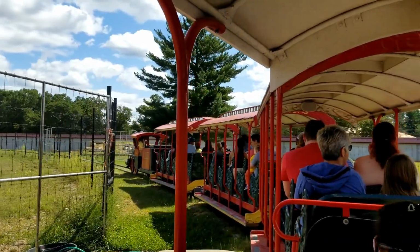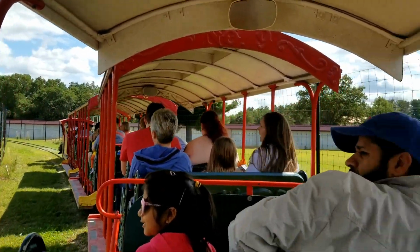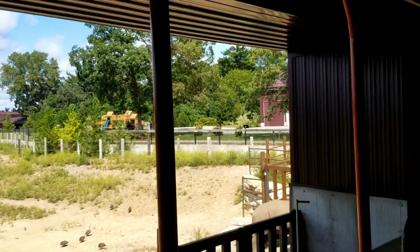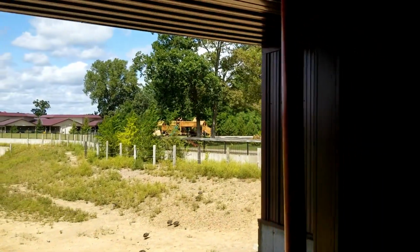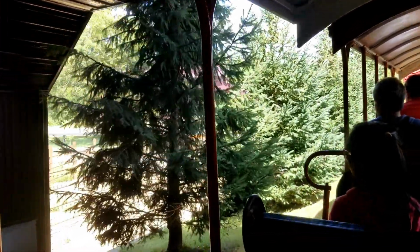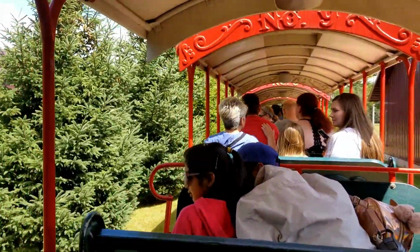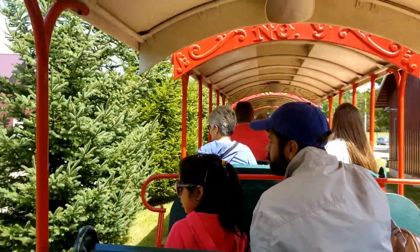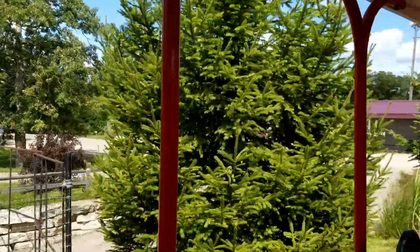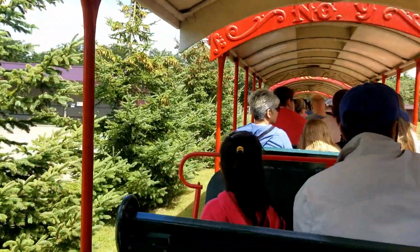It's a pretty full train today. The one that came in before us did not have many people on it. White rhino, and the narration, which is very good, the narration on this train is really interesting. There's a playground over there in the distance. We're kind of in a little tunnel, and they talked about how Timbavati is dedicated to conservation efforts, like for the white rhino and for penguins and stuff. And they also reminded people not to feed the animals except at designated locations because they obviously want their diets to be maintained in a healthy way.